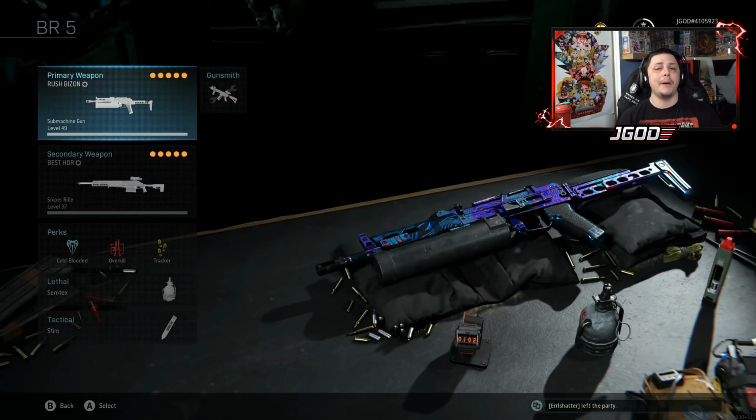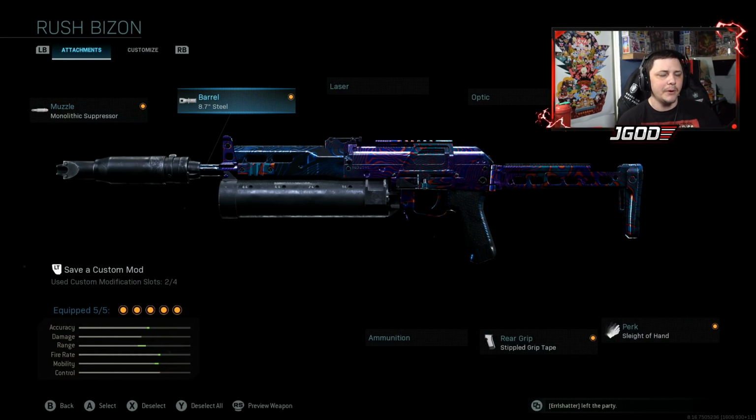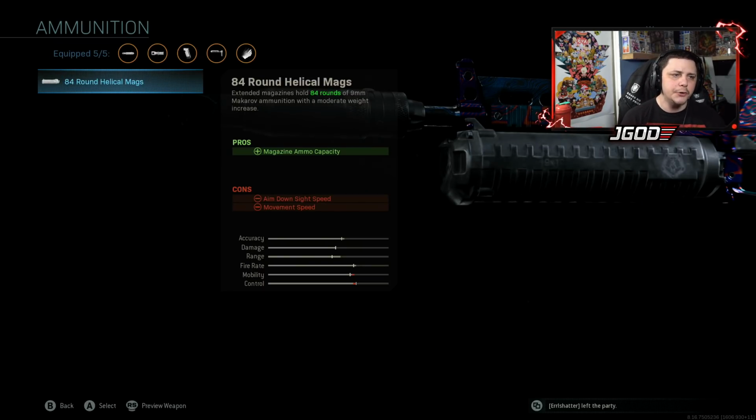Next one is the Bison, and this one actually is probably one of my favorite setups. And the best class setup for the Bison is the monolithic suppressor, the 8.7-inch steel barrel, the stippled grip tape, sleight of hand so you can get back into the engagements. Obviously you could go the 84 round mag instead, but it's just really one of those trade-offs. I don't think you'll ever run out of ammo in a gunfight when you're going that route.